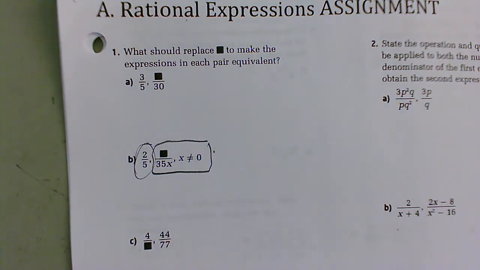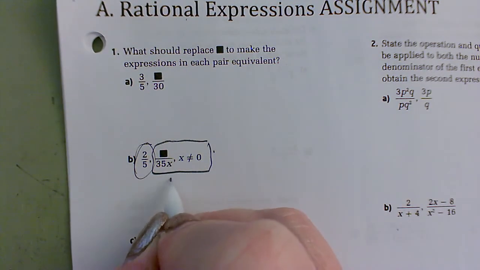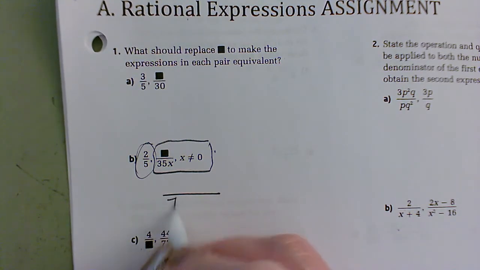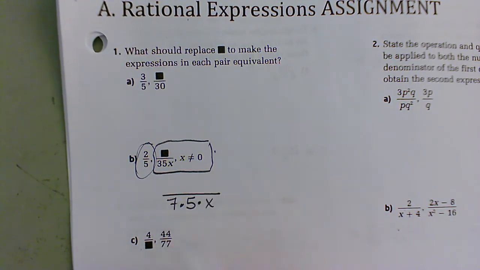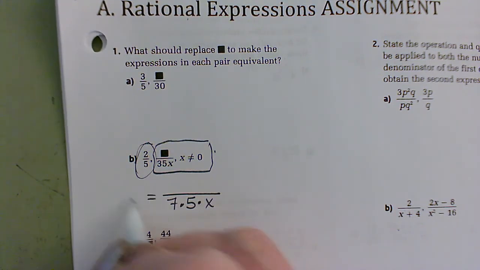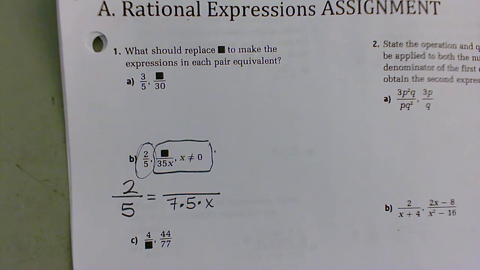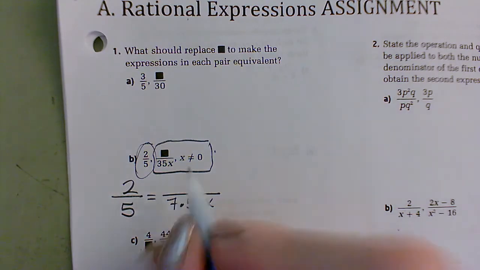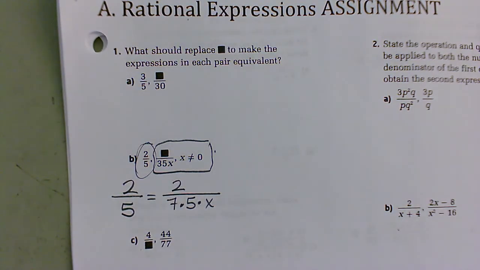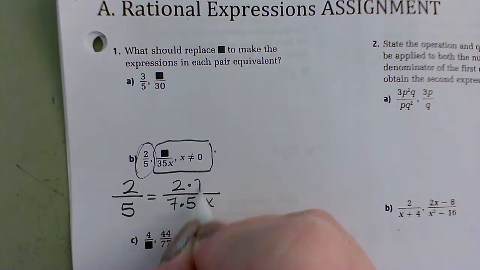My best way of doing this is to do that factoring thing that I did before. Take this one and think about it: 35 is a 7 times a 5 times an x. I need it to just be a 5 and a 2. What was the top? Well, the top has to have a 2 over here because it stays on the other side. And a 7. They would have canceled out.